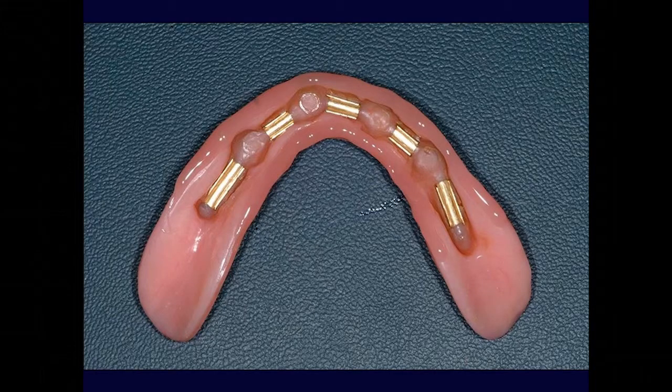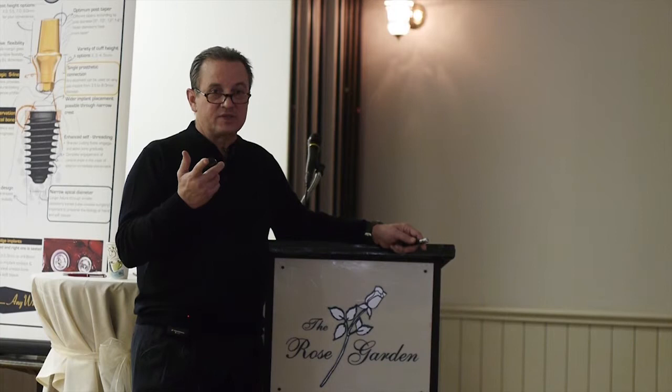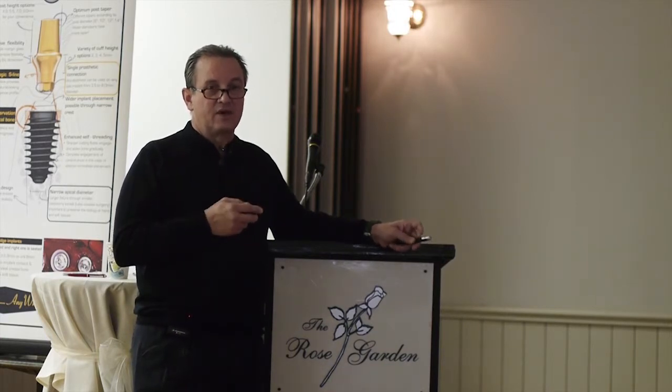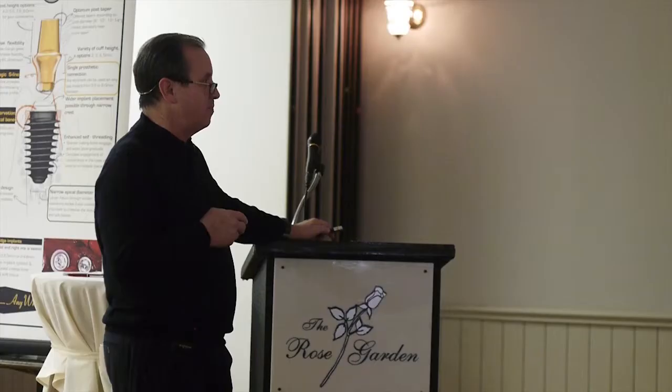Another bar case, Dolder clips. Does anybody go to school with Gilbert Coutois? He was a year older than us. Did you know Gilbert? He was a periodontist that passed away. He had MS. Yeah, you know what I'm talking about? This is his mother-in-law. Real nice lady from Boston.